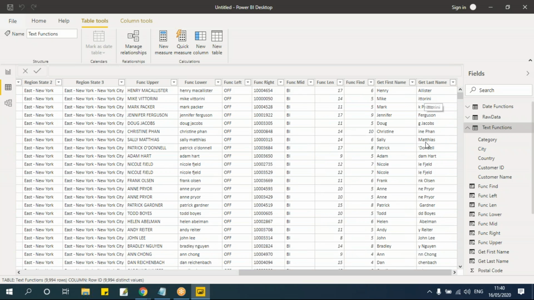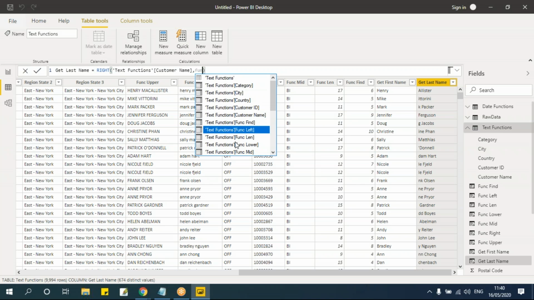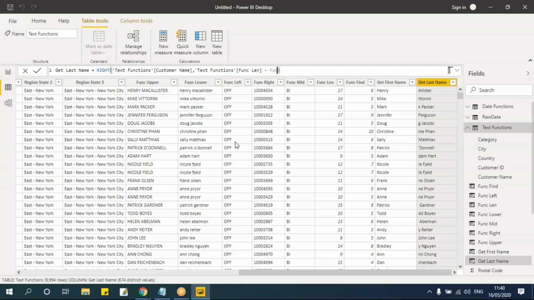See, so everywhere I'm getting 8 characters, but this is not the result that I need. Let's go here and try to change this. First, I'll take this LEN, that is the number of characters that I found. For that, you have this function LEN minus function FIND. So what this will do is take the total number of characters from the customer name minus the characters till this space. So the remaining number of characters will be my last name's number of characters. When I say enter, I'll get the result like this.